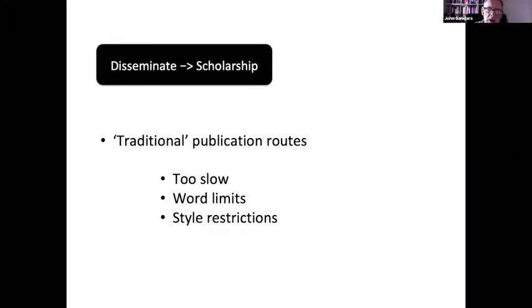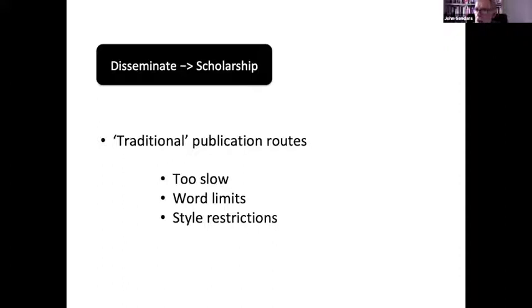So the next aspect is disseminating this research. And for me, that is what scholarship is. It's about opening our work up to others, to help others to recognize that we have contributed to the wider body of knowledge. Now, the problem is traditional publication routes, like medical education journals, are too slow. They have word limits. What can you write in 1,500 words or even 2,000 words? They may take a review process, then the review process goes into pre-publication, then it gets published, then it gets disseminated.